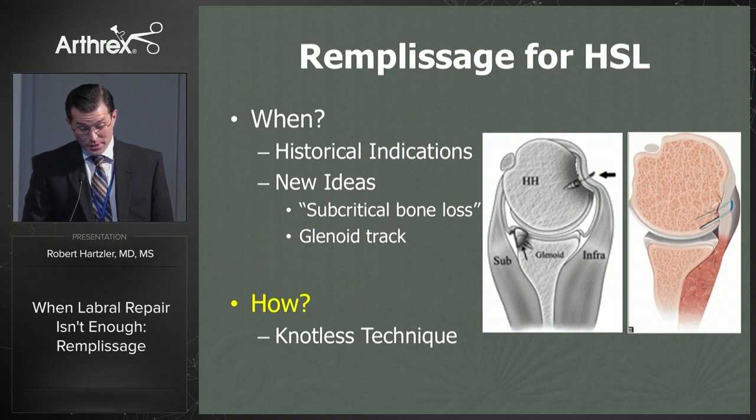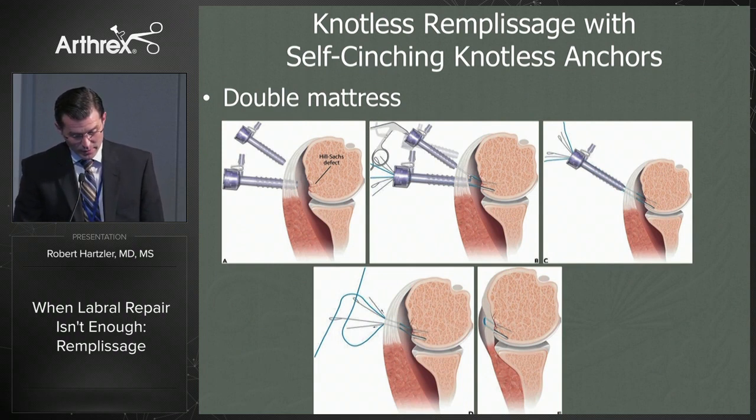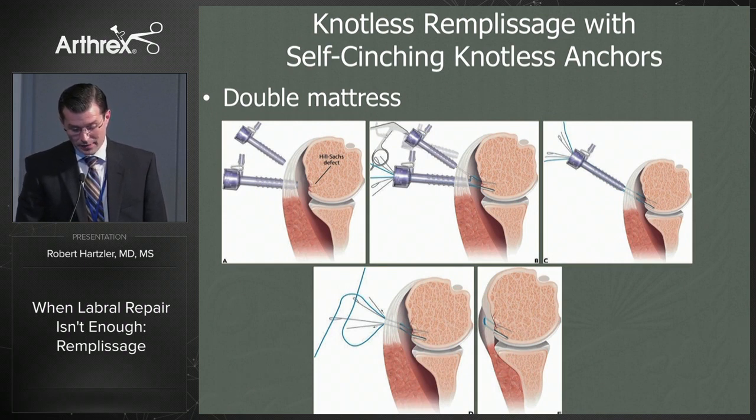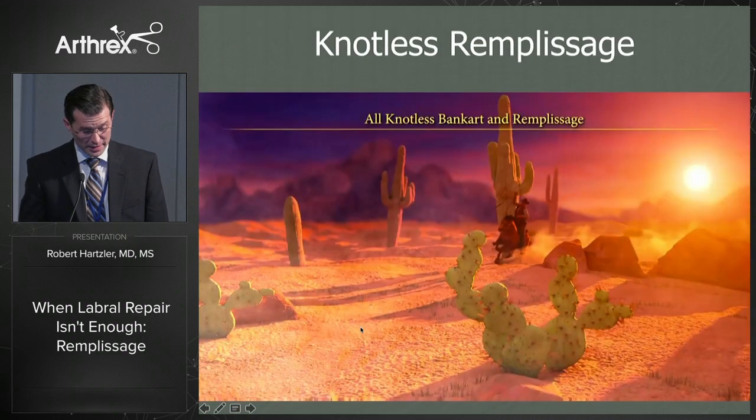So, new techniques for doing remplissage. I'm going to talk to you about a knotless technique. These are figures from our new Cowboy book. This kind of knotless anchor technique allows you to do a double mattress without tying any knots. Basically what you do is place 2 knotless suture tacks, or you can use the knotless corkscrews when those come out if you don't have good bone quality. You thread the working suture back into the splice from one anchor to the other anchor, and then pull tight. And so you don't have to tie knots up in the subacromial space.